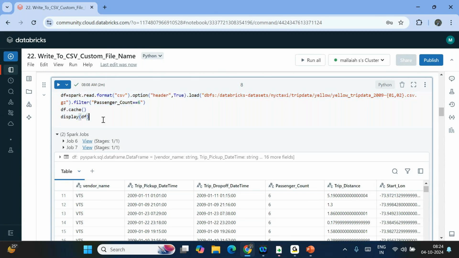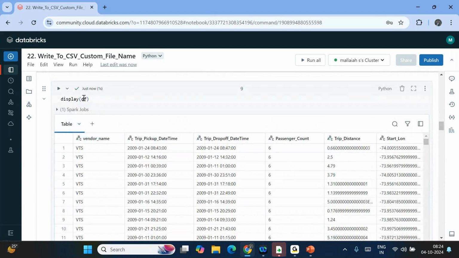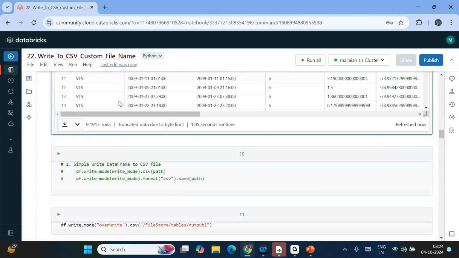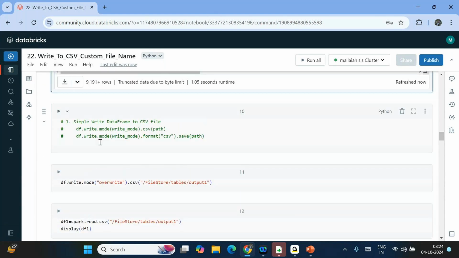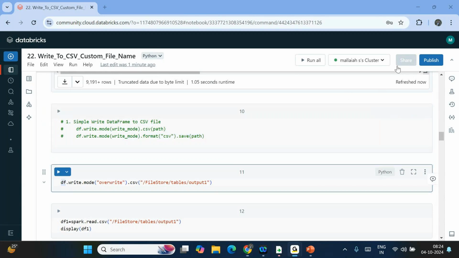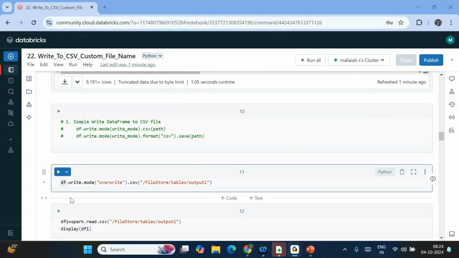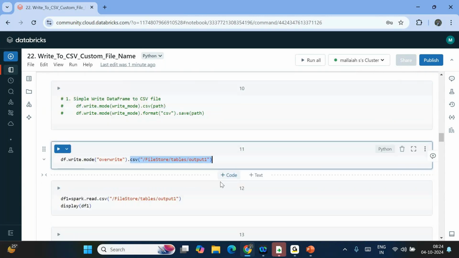Now this df is basically pointing to the memory location, because the data is in the memory now. What is the first syntax? df.write.mode, format of csv, save into the target path. Always remember one key thing: I am always reusing only the df, and writing into multiple locations. Same df I will keep on writing into the multiple locations. df.write.mode is overwrite, csv.